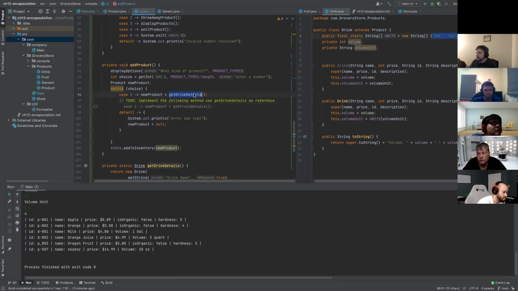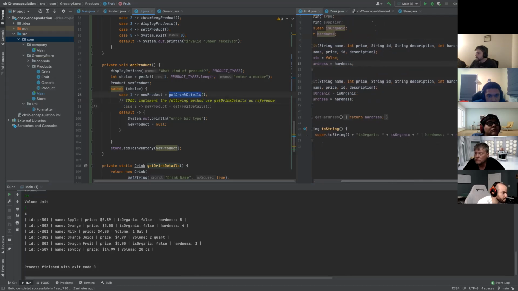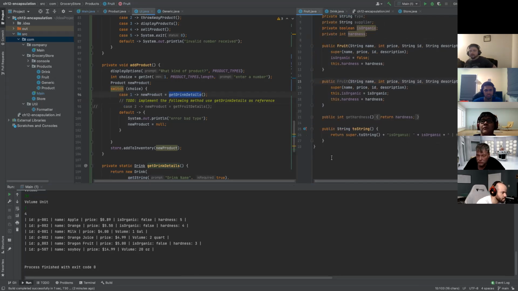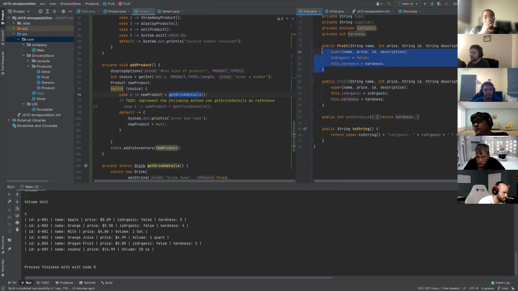The only thing to be aware of in get drink details and get fruit details is that we do technically have a Boolean version here, but I also want to make sure it's very clear we do have an override that does not need the Boolean. So it's up to you whether or not you want to include a requirement on how to get the Boolean. That would be an additional challenge, to add another method in there to get the Boolean. Feel free to do that if you want. That's not required for the homework. But if you feel like building the get fruit details with this constructor might be too easy, take the additional challenge: implement getting the Boolean from the user. Sound good? That's that one.